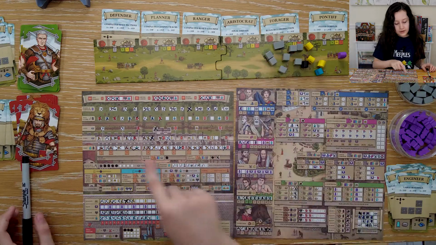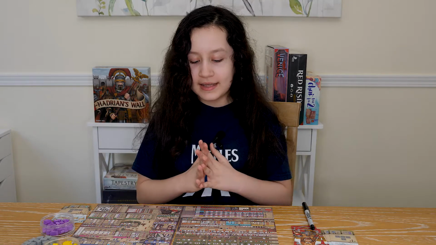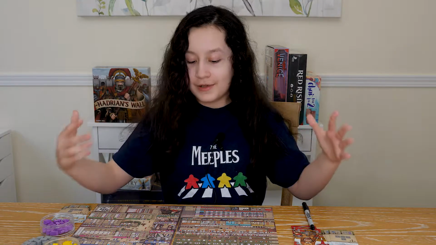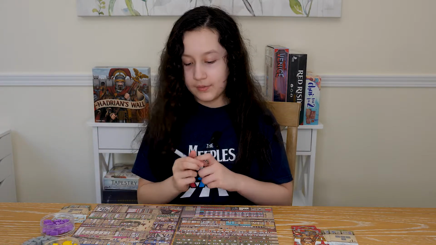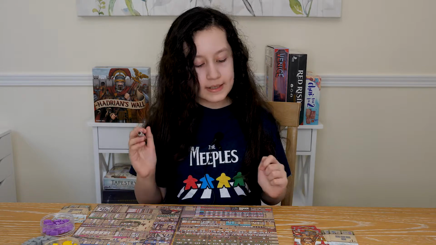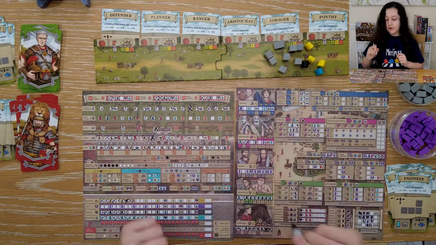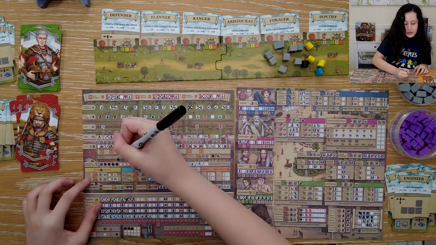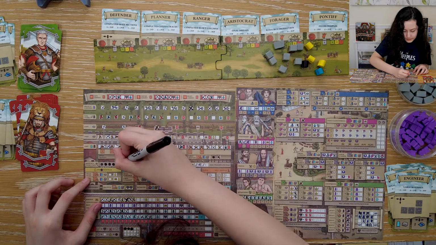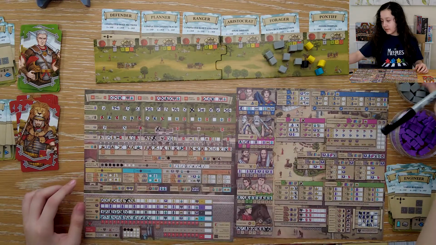I'm gonna wait on this wall in the city, just so that way I can get all of the resources at the end and just do it all, which will be really satisfying. So now I will pay 1 servant, and I move up on the mining and foresting, and I finish the mining and foresting actually. So now I go up once on the resource production, and I get 1 resource.